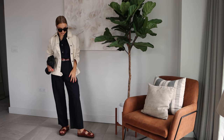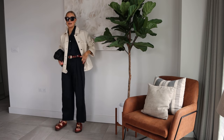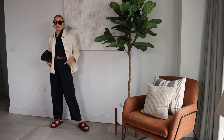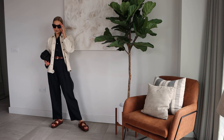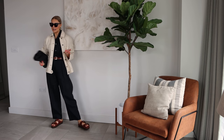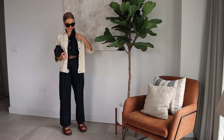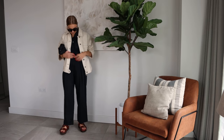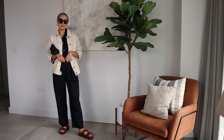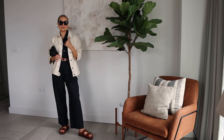So I've got the linen trousers on, also from Arquette. I absolutely love this style of linen trouser. Grenson chunky sandals, I really like for summer, black and browns and black and tans together. I think it's a really nice combination that people don't often wear. My Arquette bag, and then this jacket is from 12 Stories from last year, so I'm not sure if it's still in stock. And then the belt is from last year from Zara. Could have even been the year before, so I'll try and find something similar.